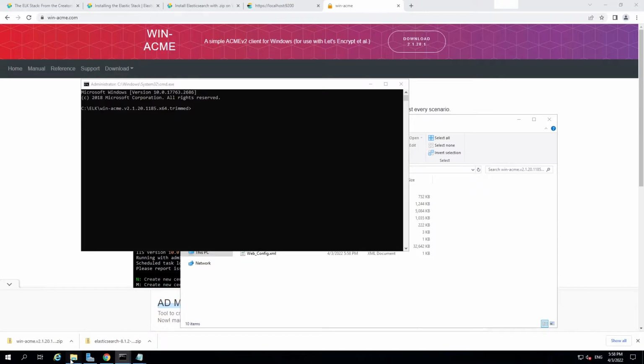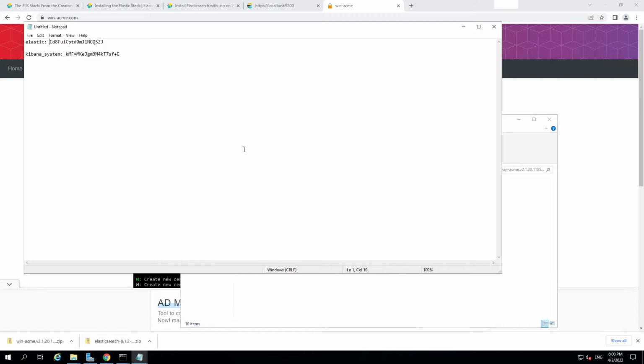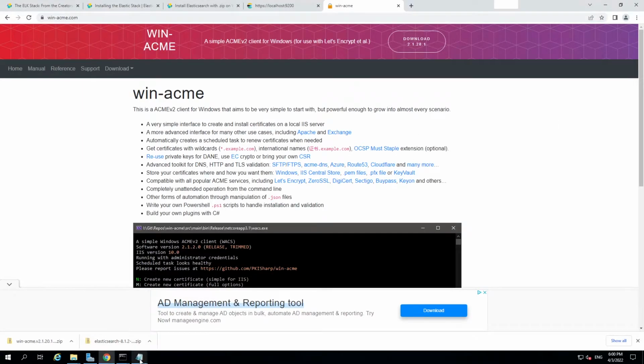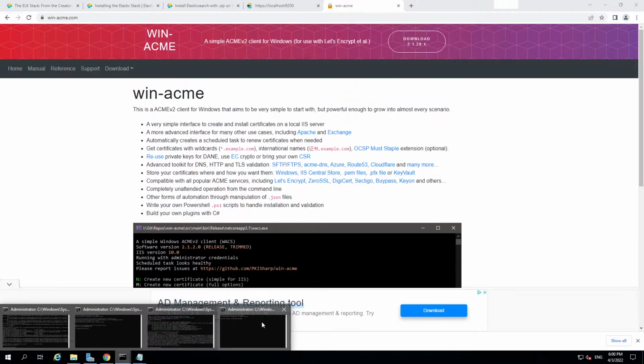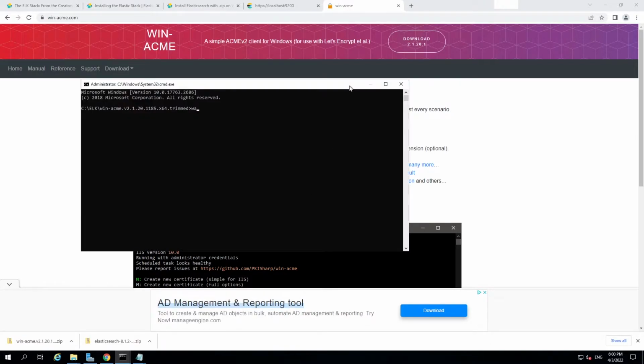So I have already created one DNS name for my Azure machine, and I'm going to copy and paste the URL in my notepad. And now I'm going to call the WACS utility with all the arguments that we need for the certificate. So let's call wacs.exe with --source with value manual, because we are not going to install it on any IIS or something. WACS also gives you the ability to install certificates directly to IIS, but we are going to use it for a different purpose today. So I'm going to set source as manual, and then I'm going to use --host with the DNS name that I have just copied.